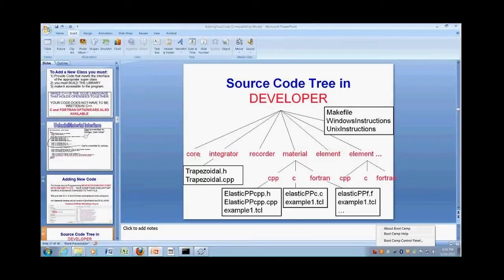For the Unix machines and the Mac machines, you actually don't need the .cpp files, but I provide them anyway because I didn't want a core for Windows and a core for Linux. Now this current core will always work with 2.3.2 until I make the next revision. So when I update the Windows executable, I may or may not touch files that are in the core. If I touch files in the core, if you update your OpenSees executable to the next executable, the DLL you create with the current core may not work.